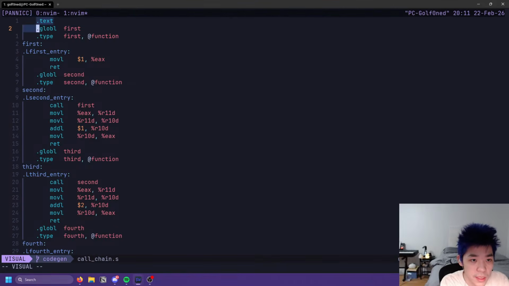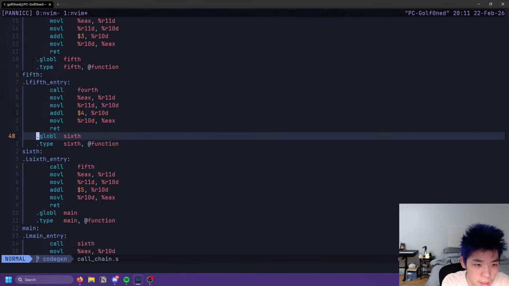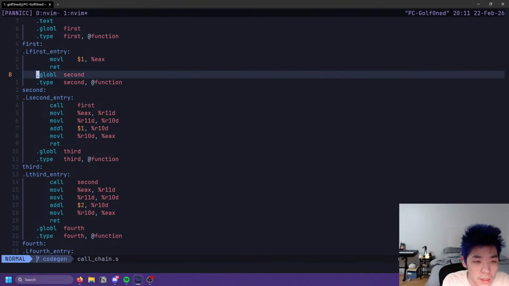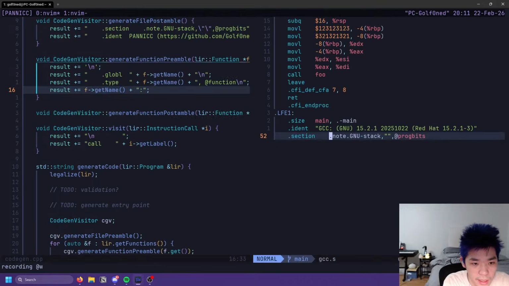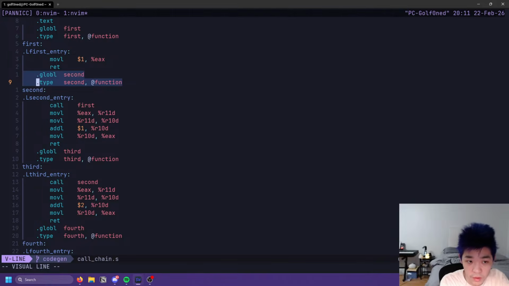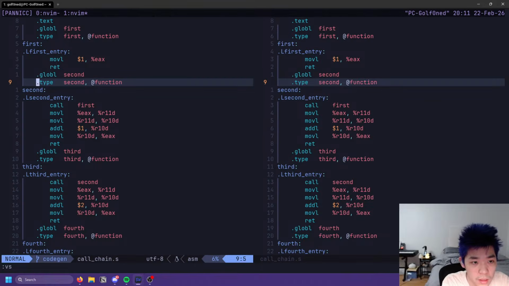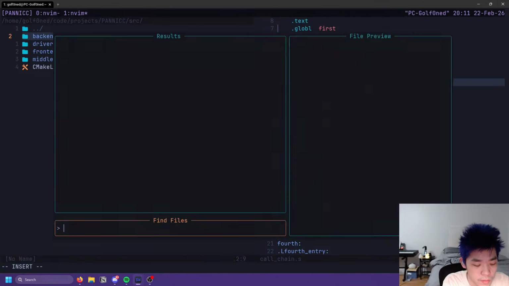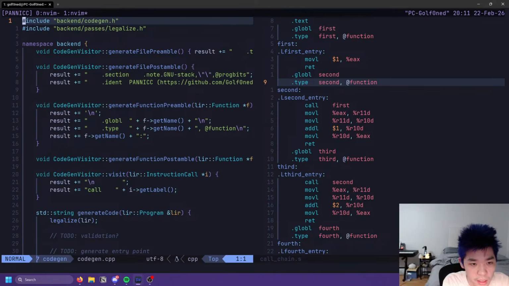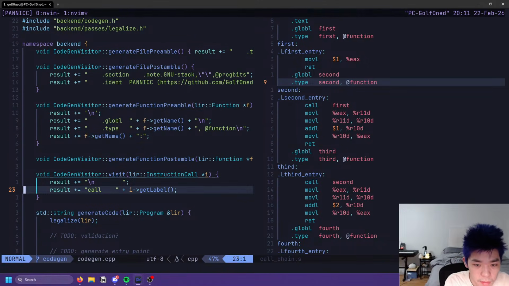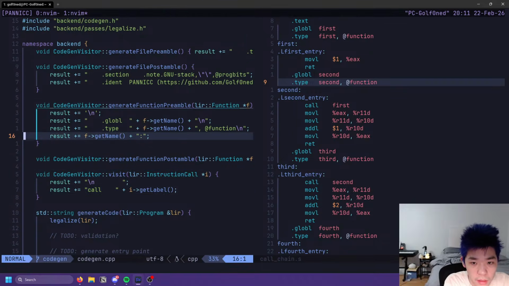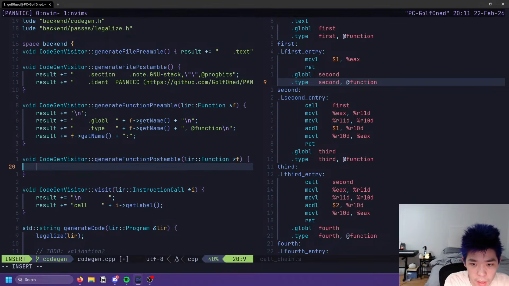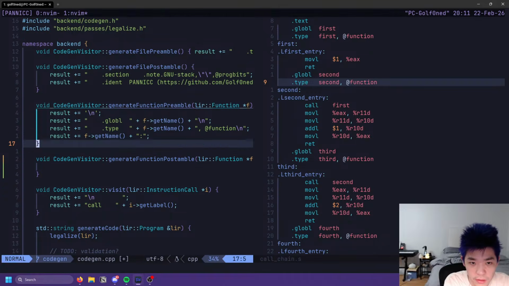Okay, so let's look at this file. So this stuff at the top looks good. Something is wrong with these. I think I need an end label as well that I'm missing. So let's go back here. Oh, we actually need to put stuff in the function postamble. Or at least one thing.